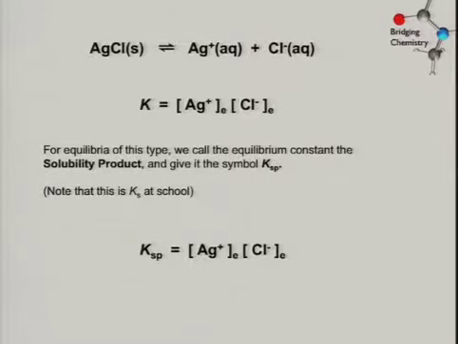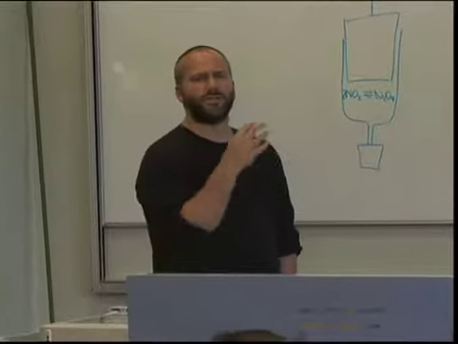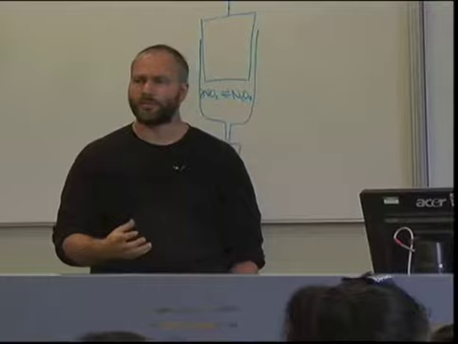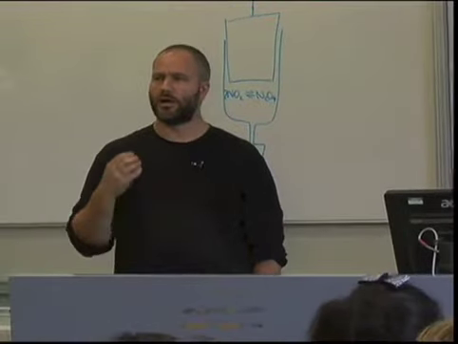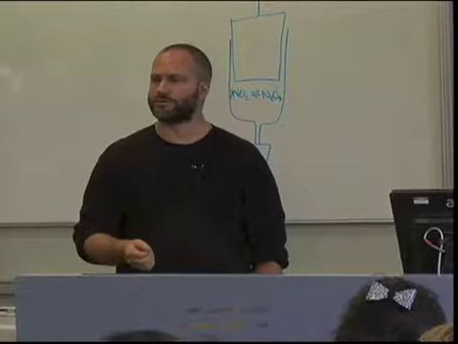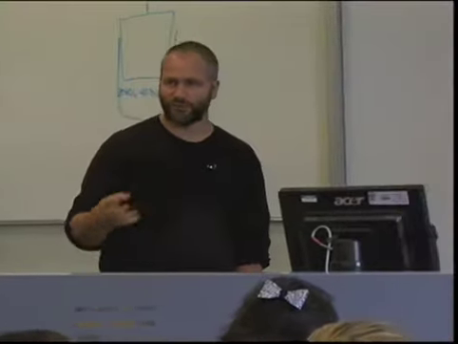Okay, so this idea that we've got K but then sp to specify a particular type of equilibrium is something we're going to see a lot, because we come across equilibria in all sorts of different areas of chemistry, and each time we do, we tend to give the K a different little subscript. So you're going to see Kas, and you're going to see Kbs, and you're going to see Kws, and Kc, and Kp, and this one's Ksp, right? So that tells you that Ksp is what you would write for an equilibrium involving a sparingly soluble solid kind of dissolving to give its ions. Yeah? Ka is for a different sort of equilibrium, Kb is for a different sort of equilibrium again.